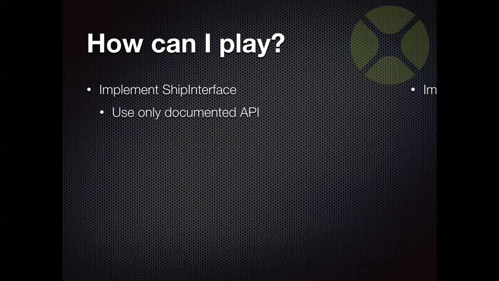And how can you play? Well, anyone can play. And to play, you implement the ship interface. We'll look at this when we dive in. It's really easy. There's an interface, and if you're not familiar with that concept, that's an object-oriented thing that essentially defines a bunch of methods that you have to implement. So you're going to create a class, it's going to implement the ship interface, and you're going to write code in a variety of methods.